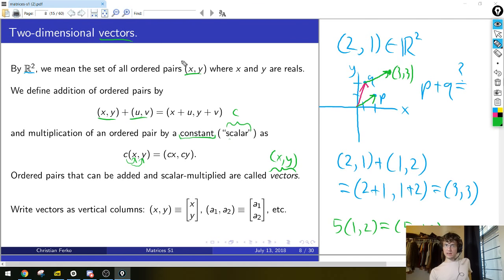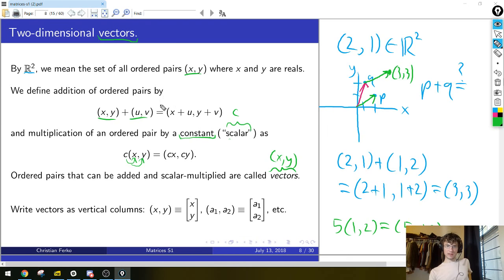If we had more time, I would give you the formal definition of a vector space, which is any mathematical structure where you have some symbols which you can add and scalar multiply in this way, which don't have to be ordered pairs of numbers. They could be anything. They could be polynomials or more complicated objects, as long as you know how to add and scalar multiply them. But for our purposes, we will just consider kind of ordered tuples of numbers. So we're going to take a somewhat more concrete case.